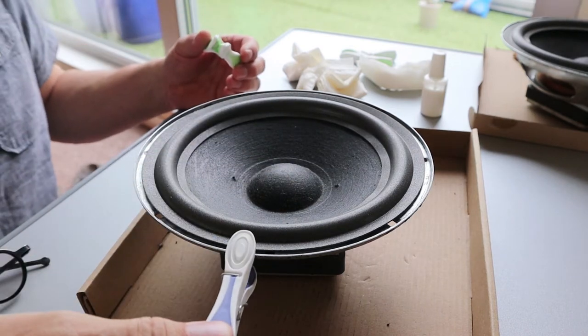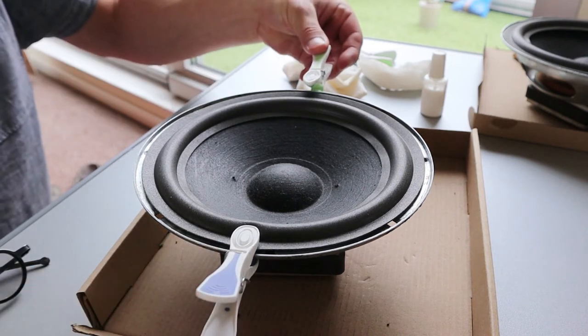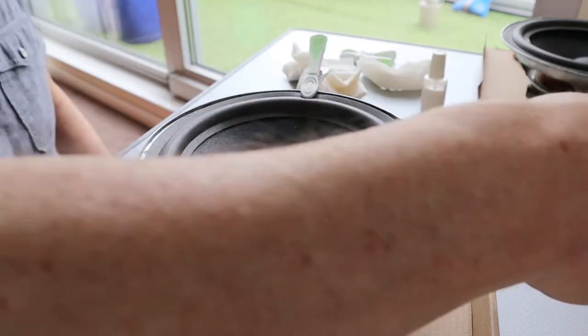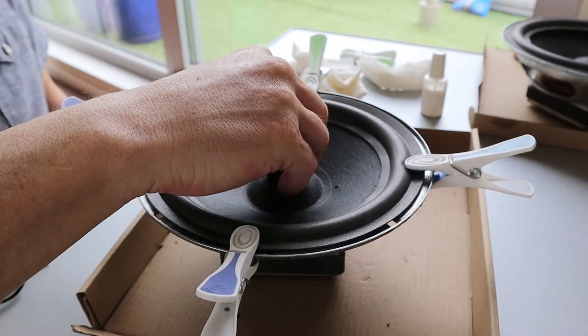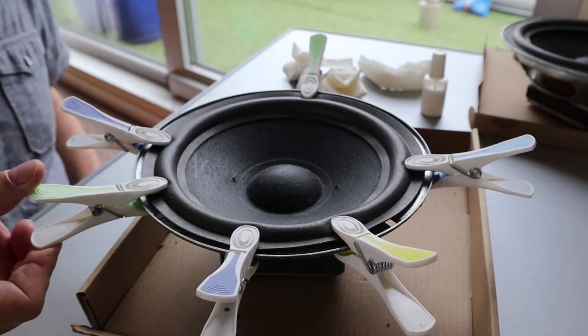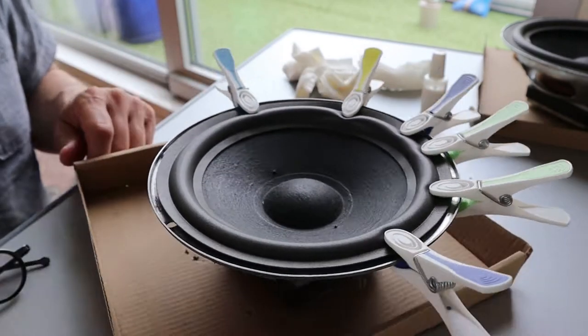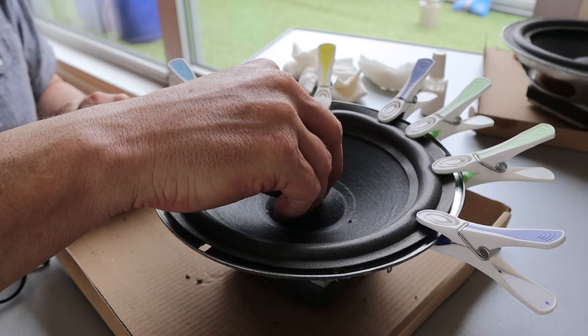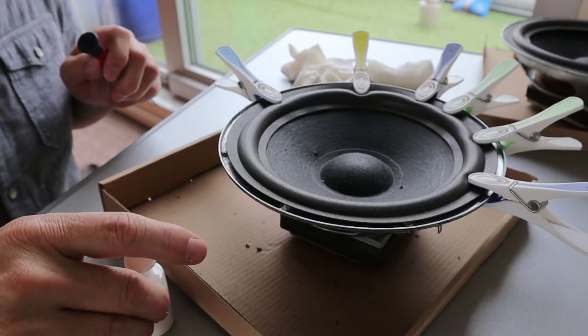I placed them all around, making sure everything was centered, and you can check this by pushing onto the center of the driver and listening for a rubbing sound. As long as it does not rub, you should be okay. After making sure it was perfectly centered, I removed half of the pins and glued in the first half of the surround.